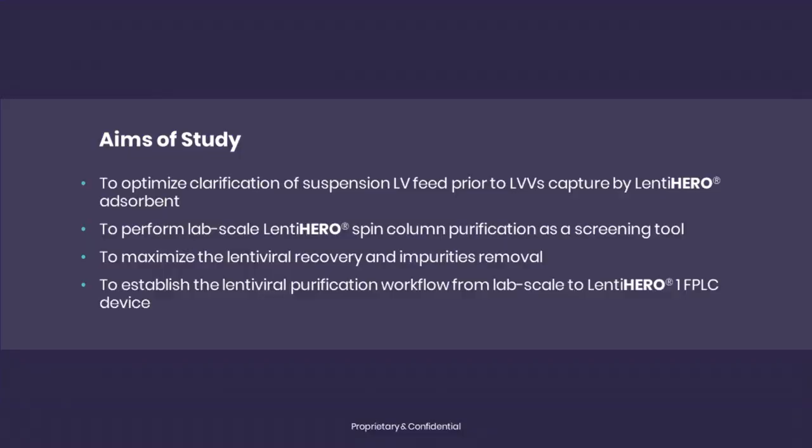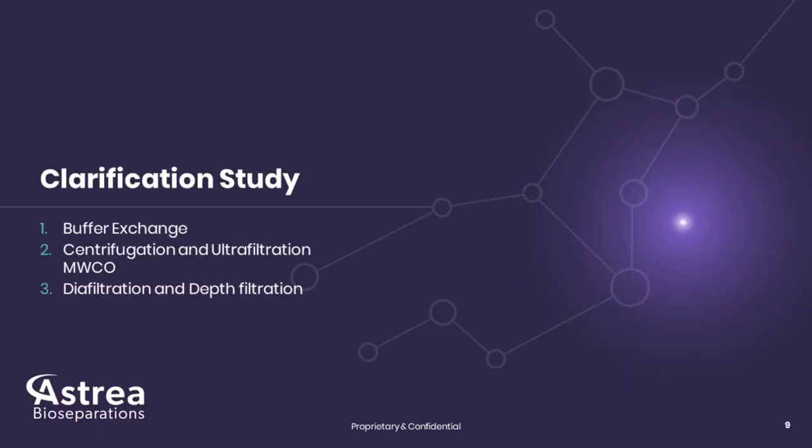The aims of the study are to optimize clarification of suspension LV feed prior to the lentiviral capture by Lentihero adsorbent. Then to perform the lab-scale Lentihero spin column purification as a screening tool to find the conditions to maximize the lentiviral recovery and impurities removal. Finally, we can establish the purification workflow from the lab scale to the Lentihero 1 FPLC device. We performed 3 clarification studies, and I will present a data set from each study.